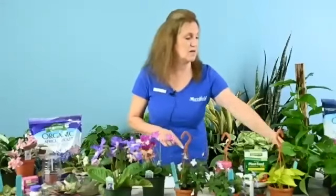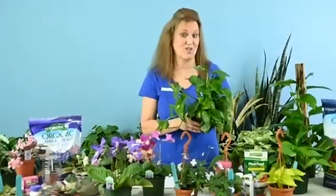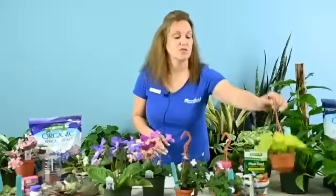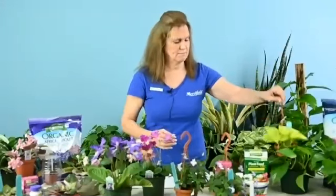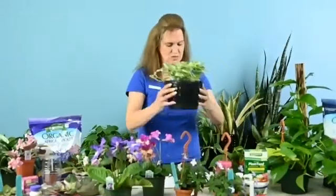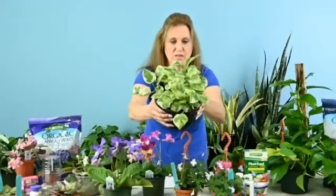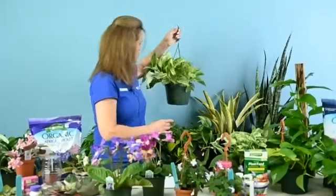Not all the time, but for the most part, we try to have the jade pothos, which is all green, the golden pothos, which has the gold marbling in it right here. This is what a lot of people call money plant. You may hear devil's ivy is another common name for it. Third one is going to be neon pothos, which is this really cool neon color. Pearls and jade, which is this one here, which is little heart-shaped leaves with a lot of white and green blotchiness. And then the fifth one is going to be Marble Queen, which is one of my favorites.